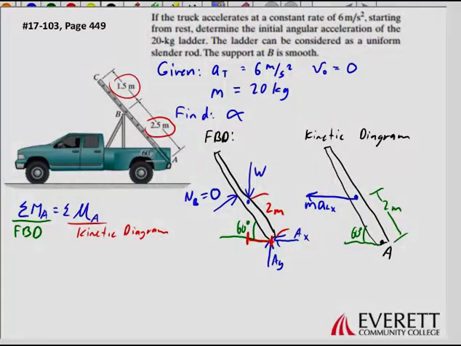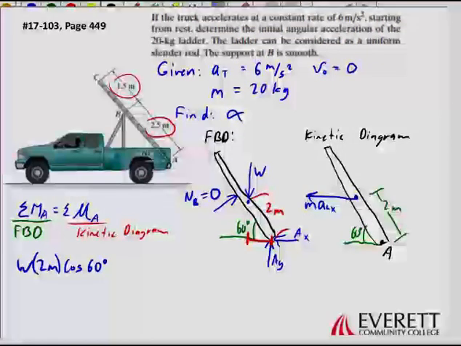So I'm going to go ahead and write that moment out. One check we have to do is also figure out if it's positive or negative. To do that, I would put my thumb on A, I'd point my fingers towards the weight force, and it would tend to curl my fingers, which means it's positive. So the positive moment would be weight times the distance, which we already said was 2 meters, times the cosine of 60 degrees.